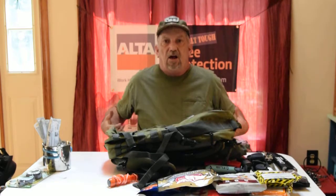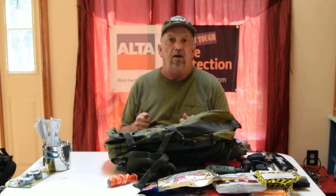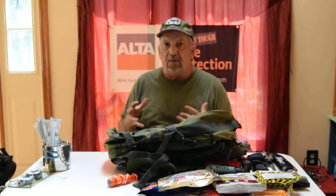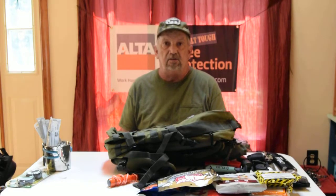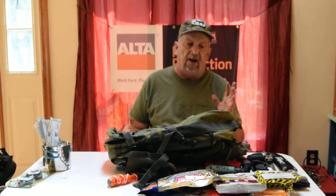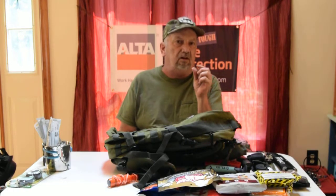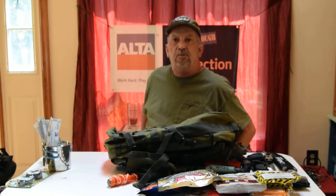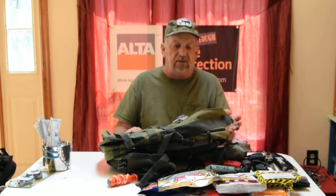If you have a pack that's pulled up close to the center of your body, the center of gravity, and it's not shifting and bouncing around on you, it's going to be a much more pleasant experience than it is otherwise. I see the cheap packs, and some of them don't even have a waist belt. They have a real thin layer of padding on the back, and you can feel things from your backpack poking you in the back. It's just a bad idea. The technology in these, okay.